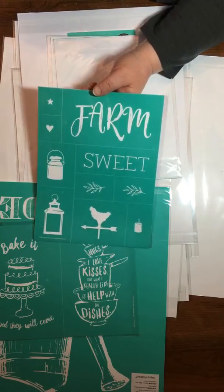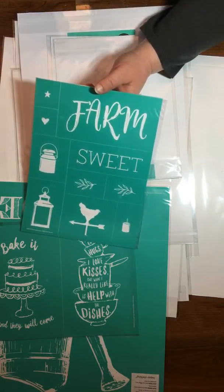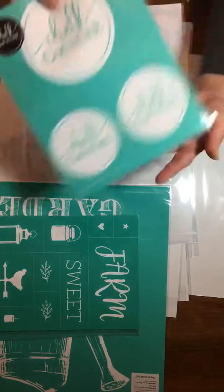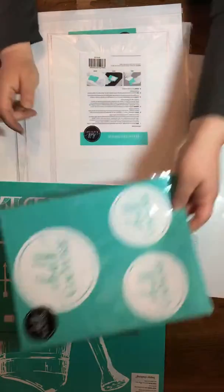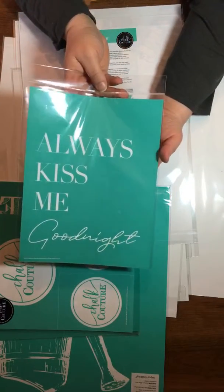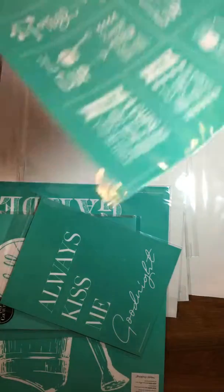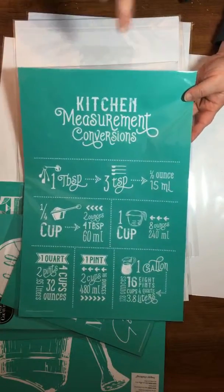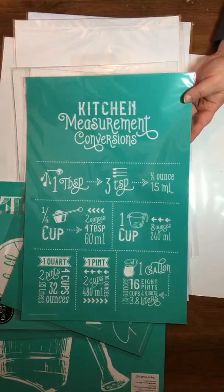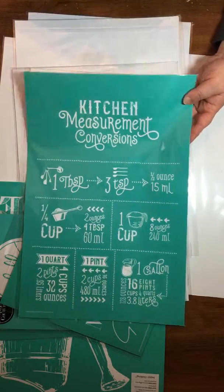If you come to my house on the 30th, this is what we're going to be making. These are some labels that say Chalk Couture — I can make bags and shirts. This one, 'Always Kiss Me Goodnight' — I'm gonna hang this one up in my room. And this one I might do an online class with — I bought a really cute board to put this one on, so this might be a class we do together.